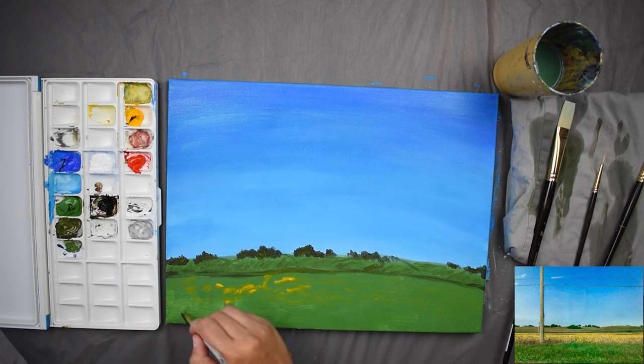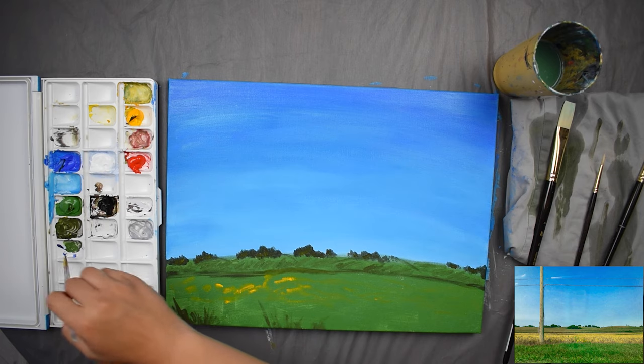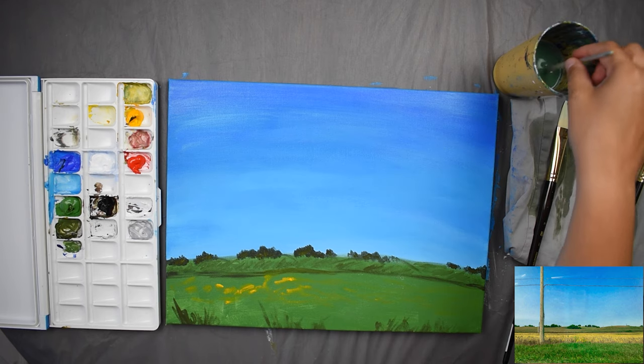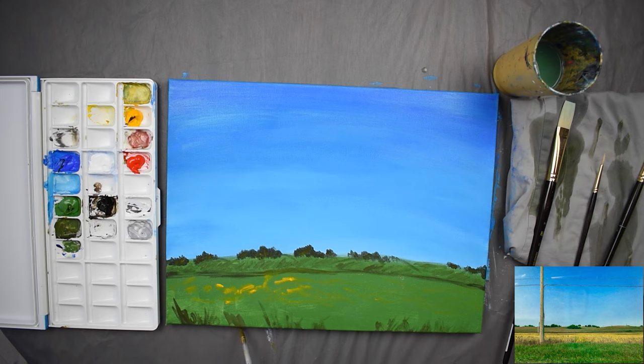And then you can bring some of that green down here in the foreground. There's lots of long kind of grass. You can just use your brush and kind of go in different directions and just go very quickly and you can paint that bottom edge as well, bring some of those darker greens down on the bottom edge and along the side.